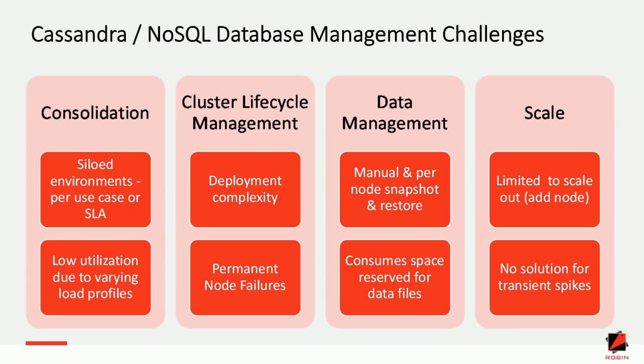How can we make planning easier based on the performance profile that we have in mind? And how can we get rid of node failures? The third challenge is with data management. Now, unlike Oracle database, which is a fairly mature and old database, and provides a great backup utility in RMAN, or Recovery Manager, Cassandra is kind of limited in that space.